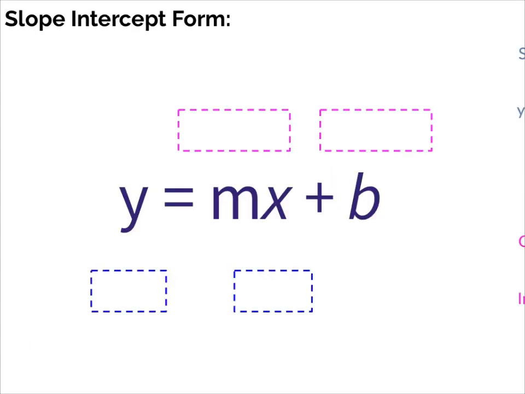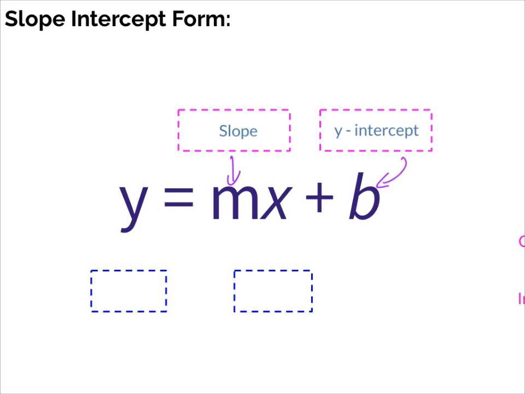So here we have a linear function in slope-intercept form. Slope-intercept form is written as y equals mx plus b. Now let's talk about what all those different variables stand for. m stands for slope, so anytime you see m in our equation, that's going to stand for slope. b is going to stand for our y-intercept. So anytime we have a number on the end, that's going to be our y-intercept. For example, if I had plus 3, then I would know my y-intercept is at 3.